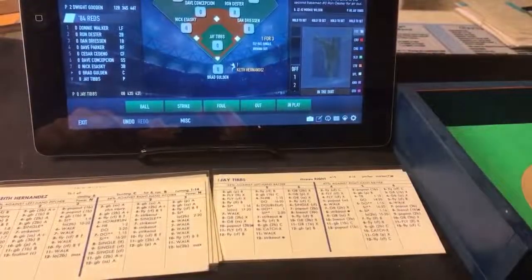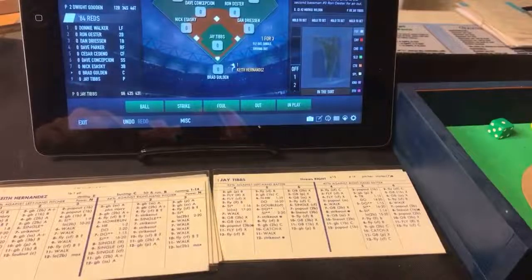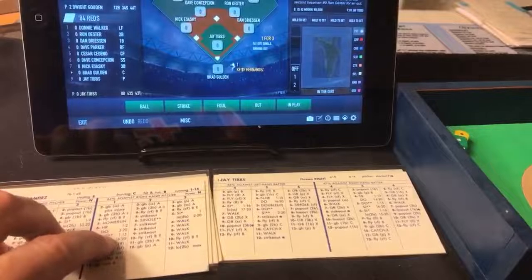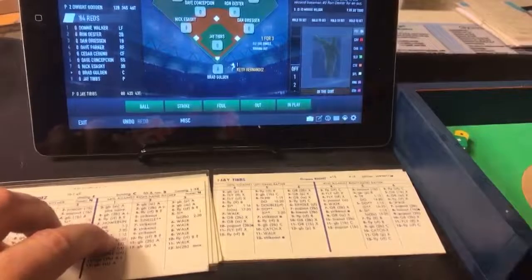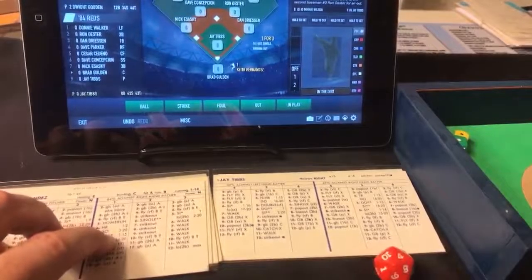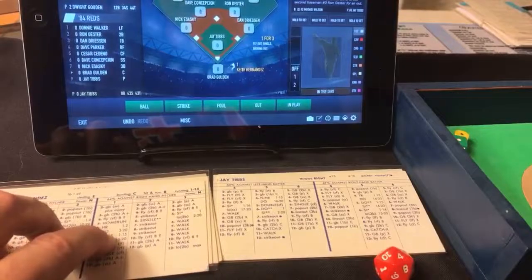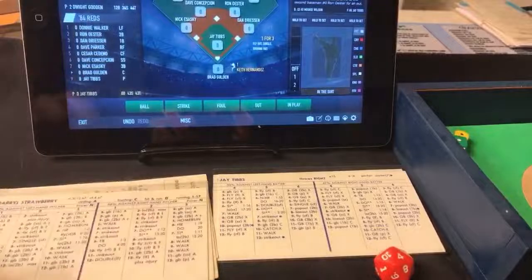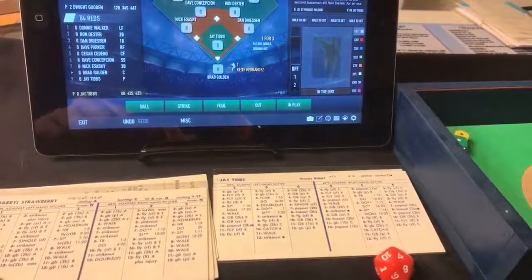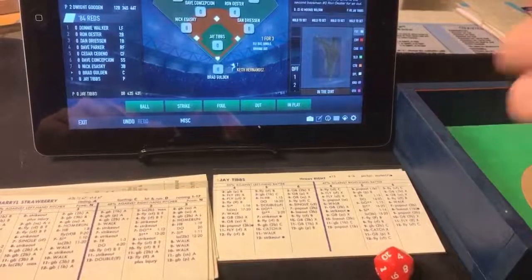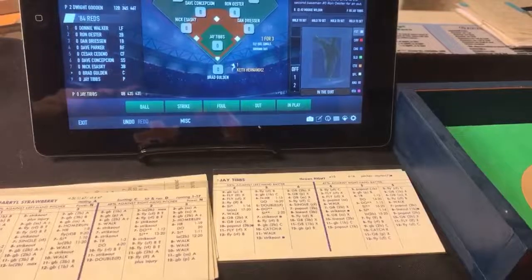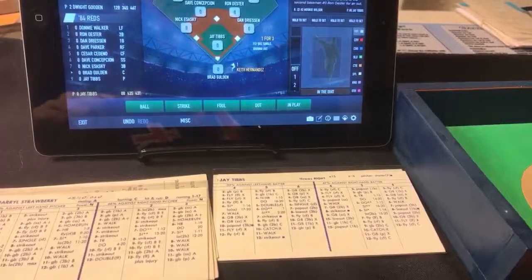Keith Hernandez, he's 1 for 3. And that's going to be a 1-6 off Hernandez's card. A 1-6 is a deep drive, double home run split. Let's see if I can get this in view. And that's a 4, and he needed a 1 and 2 for the home run. So that's going to be a double in the gap. So Hernandez splits the outfielders for a double. So 2-out double for Keith. Strat-O-Matic. Hernandez mentions it almost on every other broadcast when you watch the Met games.